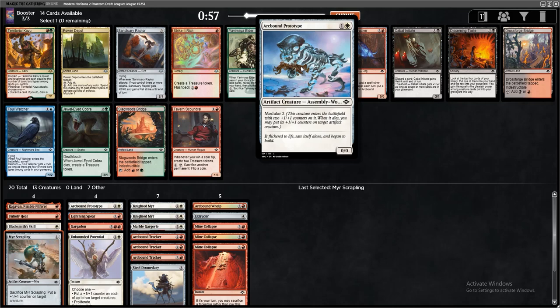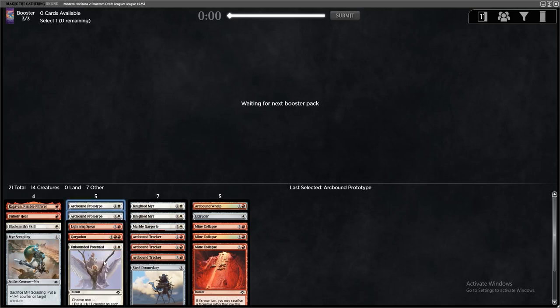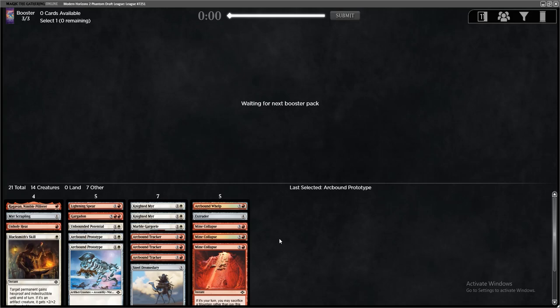Nice, nice pickup there. Arcbound Prototype. That's exactly what we were looking for. I mean, that's ideal, right? A 1-drop and a 2-drop to start pack 3 is absolutely ideal. Because we need to have something to do on turn 1 or 2. Otherwise, if we start on turn 3, we might already be falling too far behind, because this format does a lot of powerful things.